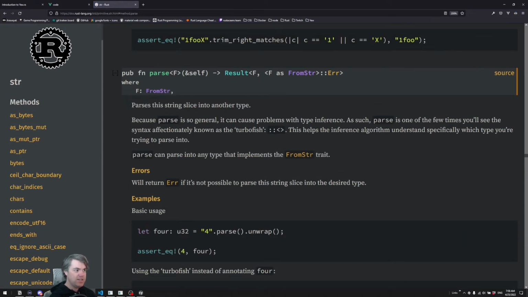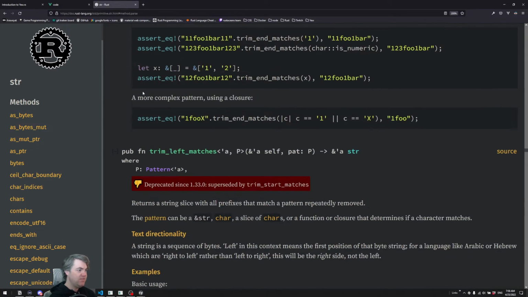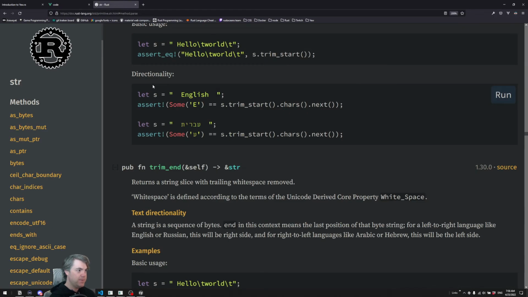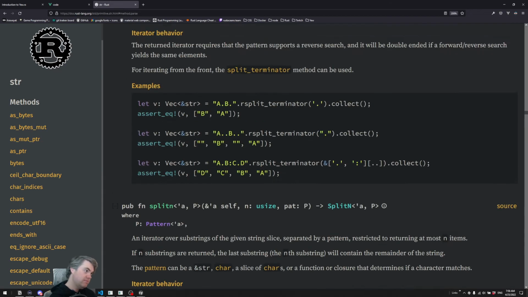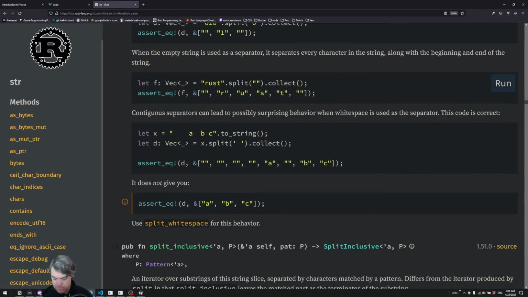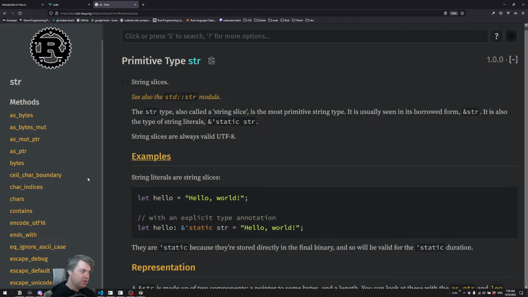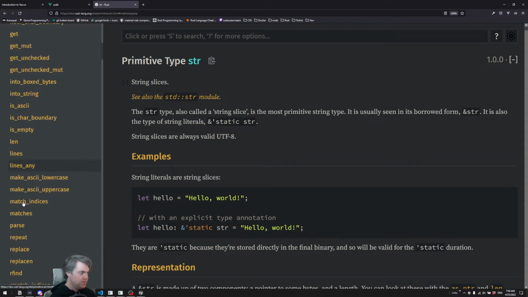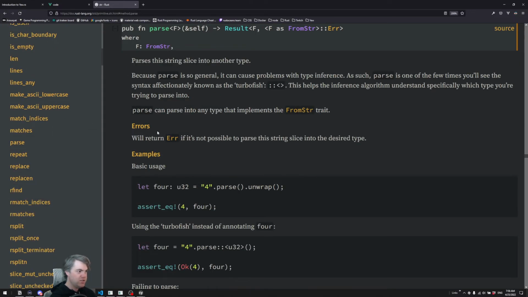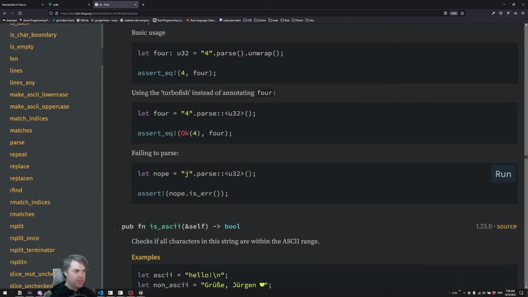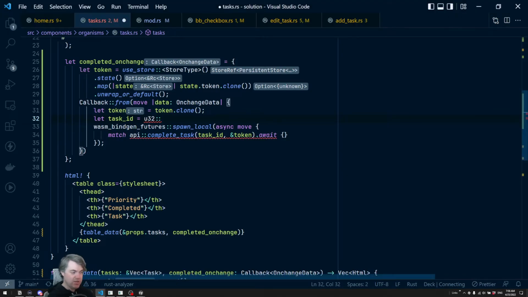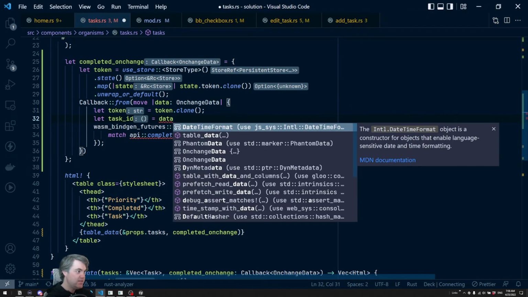This is a function that takes in self, and it's available on str. Okay. Parse. So the way this works, we parse. Okay, we just tell it what the type is that we want it to be. Okay, that's simple enough.